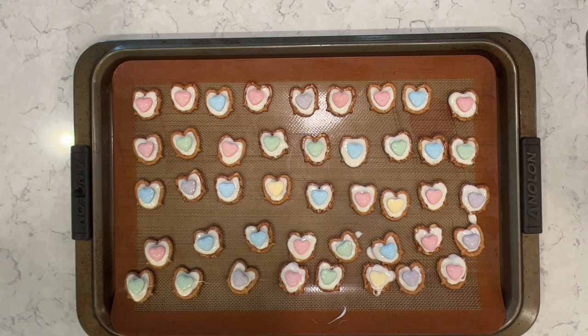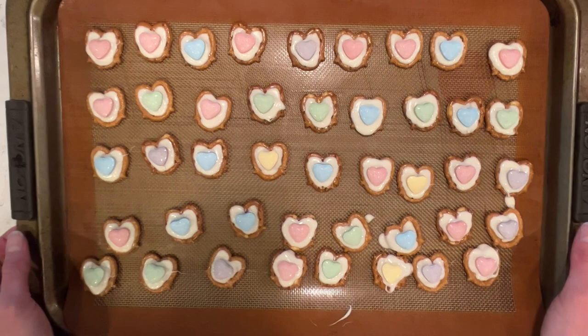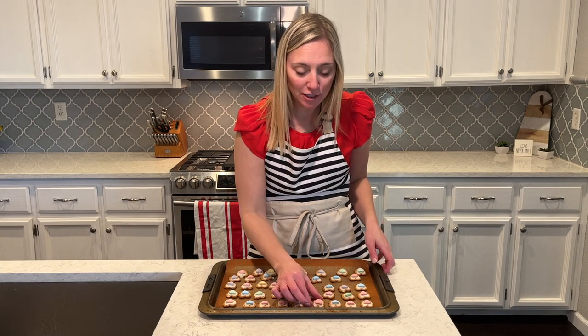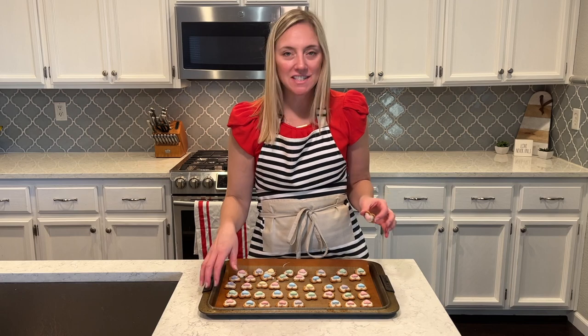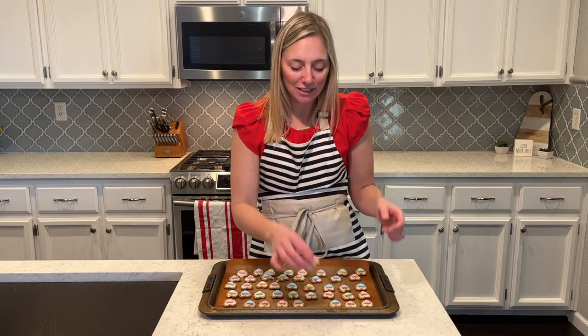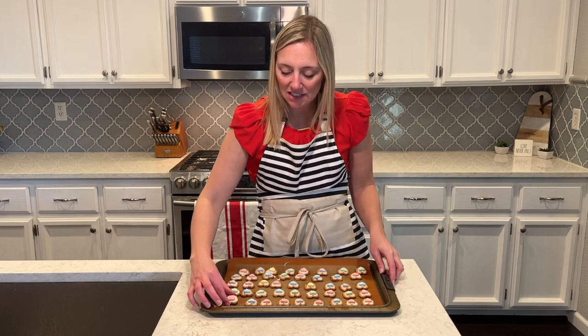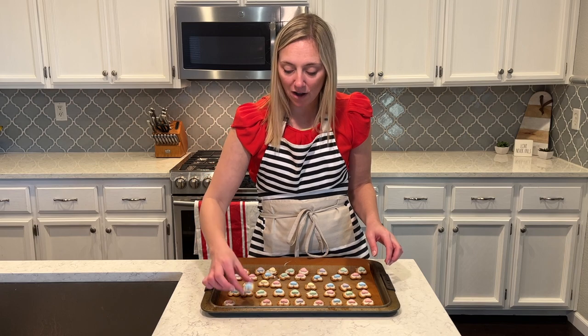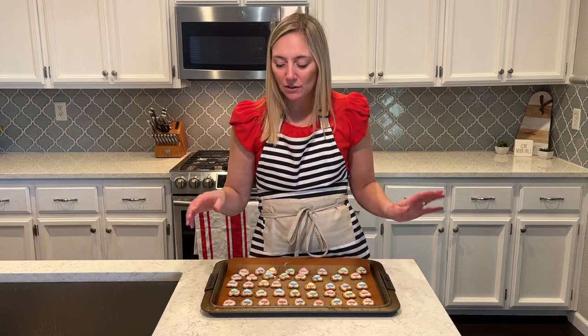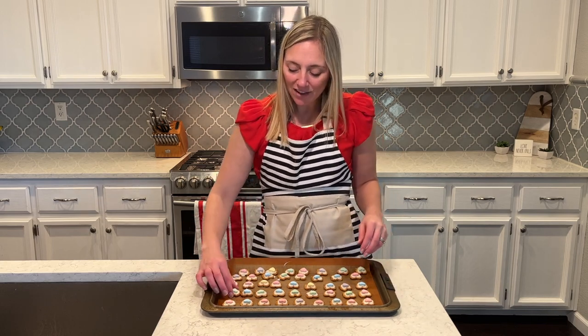So now they're all ready to go. I'm gonna put them in the freezer or you can put them in the refrigerator. Alright, so my little hearts have cooled. The chocolate is all nice and set and they just pop right off of the silicone baking mat — just love it. These are so cute. They look just like little hearts with the chocolate and then the little Sweet Tart on top. You can use any kind of heart-shaped candy — it would be super cute. They just come right off of the silicone baking mat. You can use parchment paper on a plate if you'd like, but this was most convenient for me.